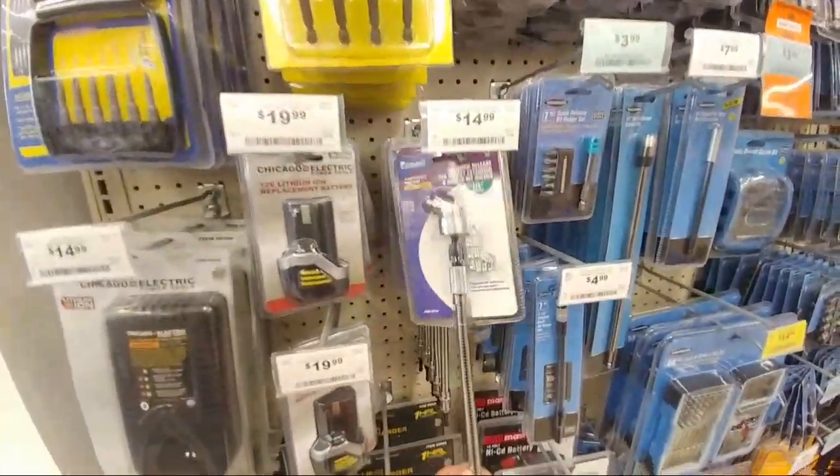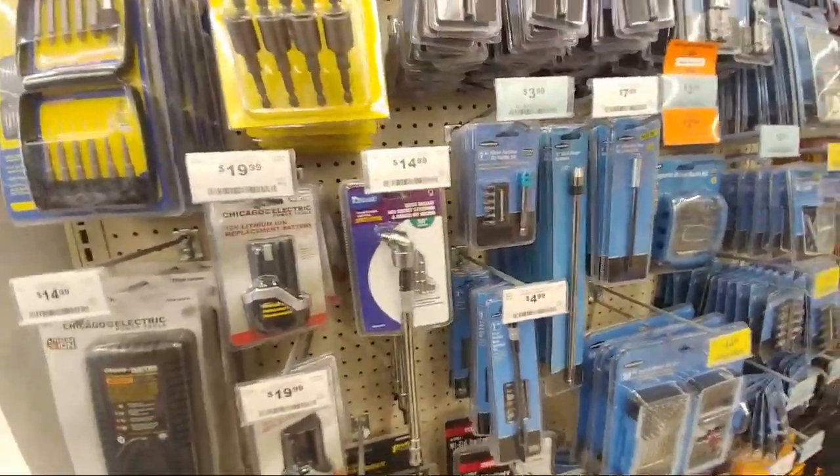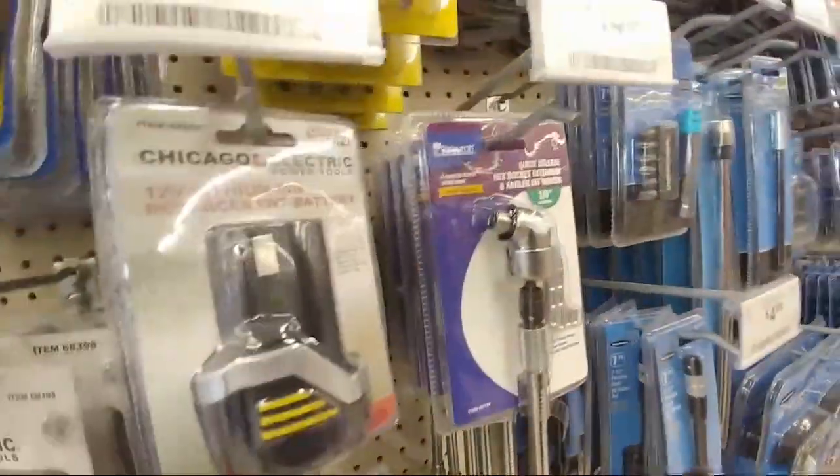That's kind of cool. Flexible quarter inch drivers.